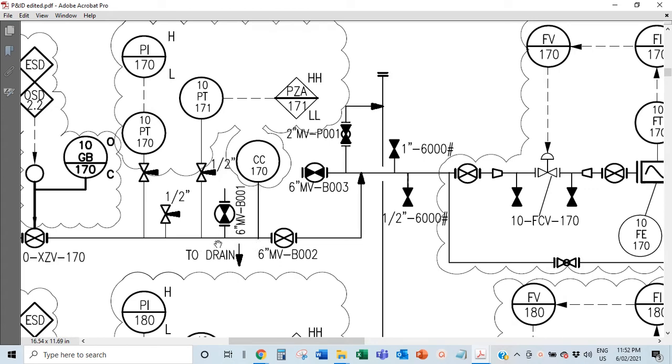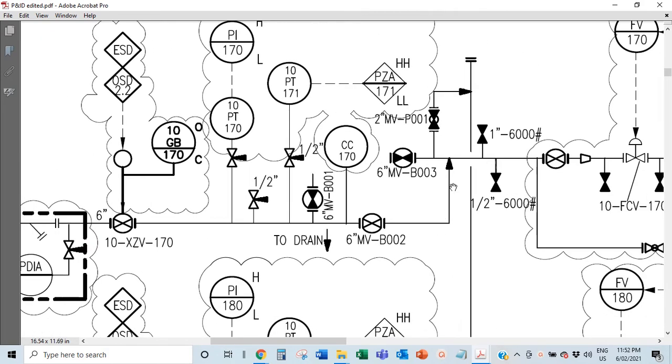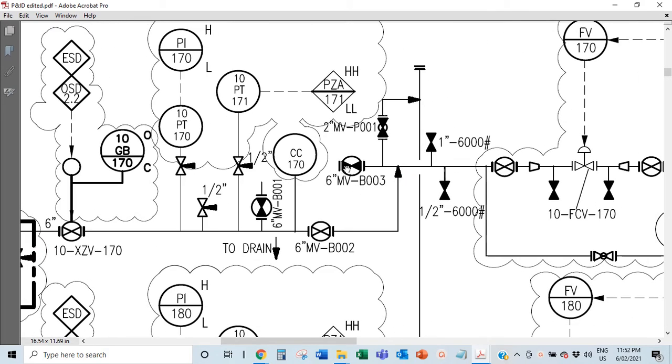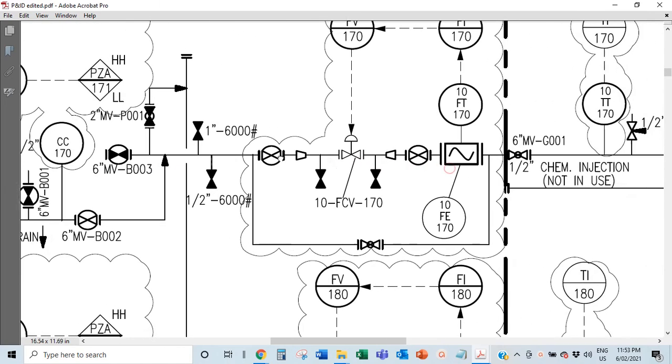So you move, you can see there's a drain here, meaning maybe you want to clear out the lines for whatever reason, maintenance. You need a drain to empty everything into. And this is another valve. You go up, so the flow comes all the way like this, comes here. This is also another valve. This is closed, maybe to sample. You have valves for different reasons, and the flow continues this way.